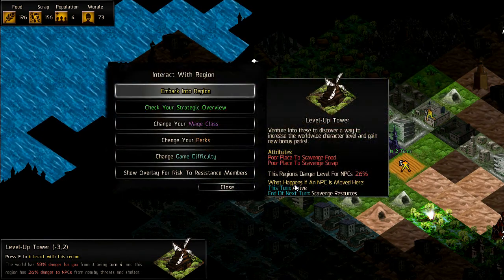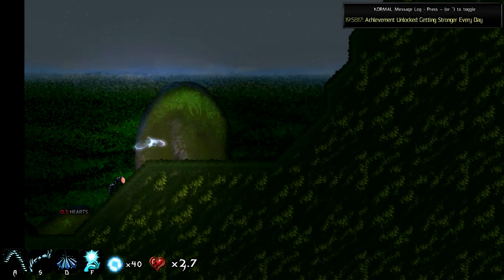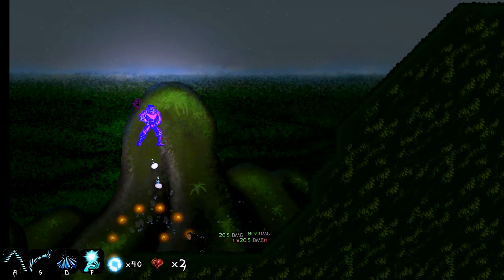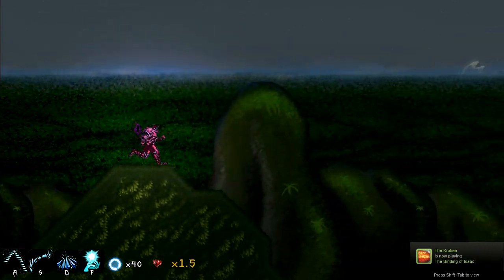It's level up tower, what do I do here? You level up. Bamp! Okay, the wind seems to sap the strength from my bones. Ow. Ow. Hey, Keldren, you know it's cool not pushing the wrong button to attack. That's super cool. Alright, here we go. I started this off poorly.